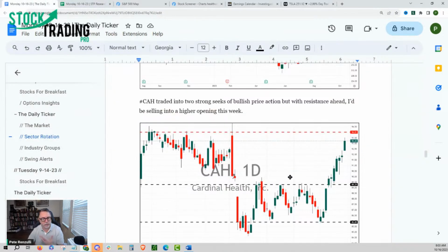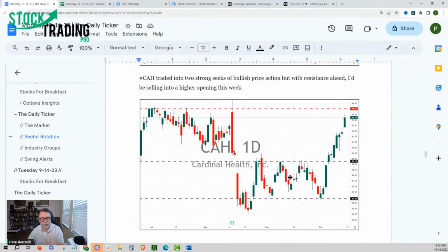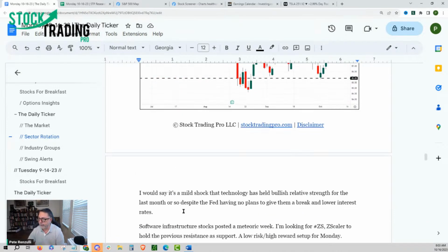So now this is an interesting one, right? If you were in my office right now and we were trading together, I'd be like, this is fantastic, but I'd be selling a higher opening with all of this resistance and this move very far beyond the optimal entry. And this is where a lot of traders get into trouble by buying too late, not recognizing what the optimal entry is. Okay. All right.